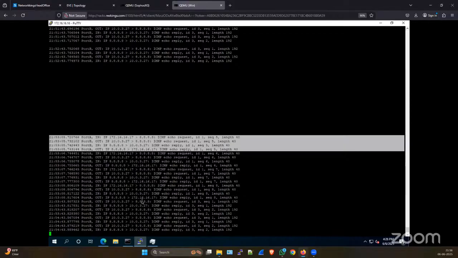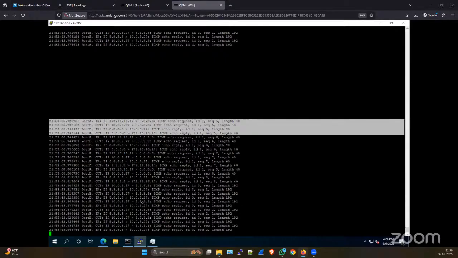Don't worry, those who are not understanding. Right now it's very cool, but start from here. You will understand the traffic flow on the Sophos Firewall, plus you will learn the technology of how the traffic is actually flowing from ingress to egress. You have already studied about ingress and egress. Here we call it in and out, and this is the way the traffic flows. This will help you to troubleshoot any type of issue and understand the technology, especially for those who are not working with the firewall yet. This way you can start.